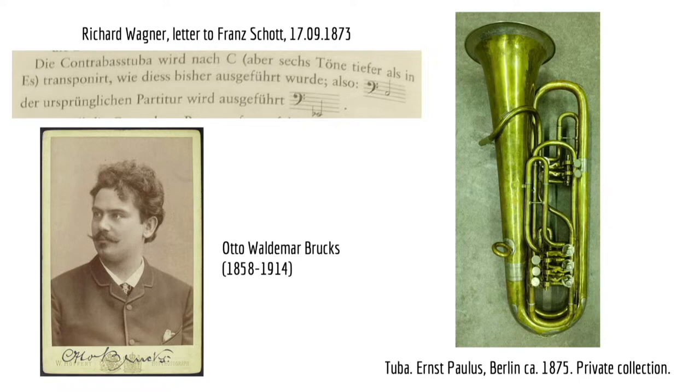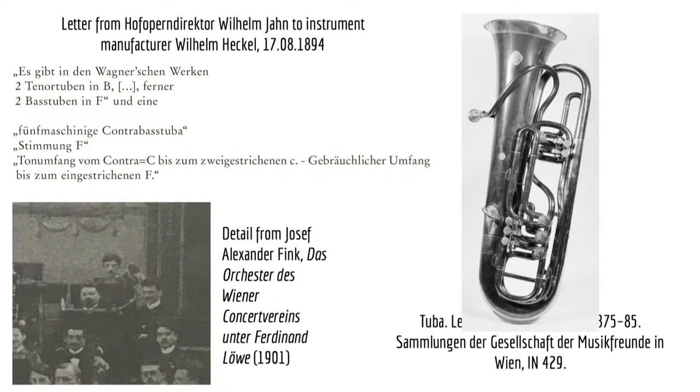This tuba, likely the one illustrated, followed the five-valve design of Moritz and was eventually replaced at the Staatsoper by a new instrument from Leopold Ullmann in 1885. While Brüx was only to stay in Vienna for one season, a tradition had been founded whereby this instrument — variously described as a bass or contrabass tuba and known today as a Wiener tuba — became the standard orchestral instrument. It was used in early performances of much Austro-Germanic music for over half a century, from Wagner and Brahms through Bruckner and Mahler to Strauss, Schoenberg, and Berg. There were also direct links between the Wiener tuba and the orchestral implementation of five and six-valve tubas in England and France, all distinct from those designed for military and marching bands, which were known up until the early 20th century as Bombardons.